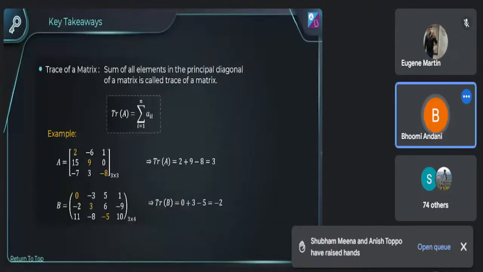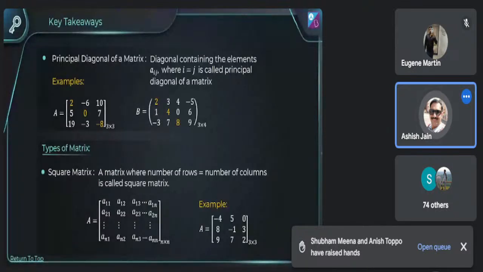Yes, definitely. See, the principal diagonal of a matrix consists of elements at positions where the values of the row index and column index are the same. We say that any element can be represented as A of ij. So here, if the values of i and j, which are the row and column position, are the same, that element is considered a part of the principal diagonal. Here we have a matrix capital A. This element 2 is at first row, first column, meaning it is A of 1 1. The value of i is 1, the value of j is 1.